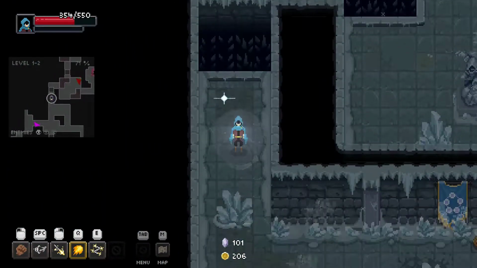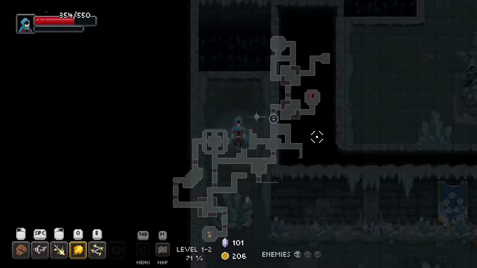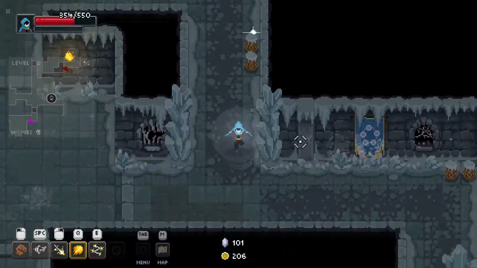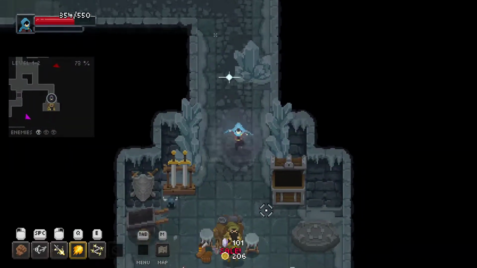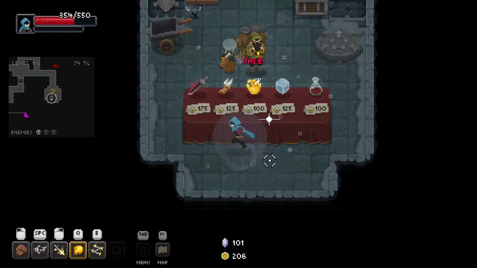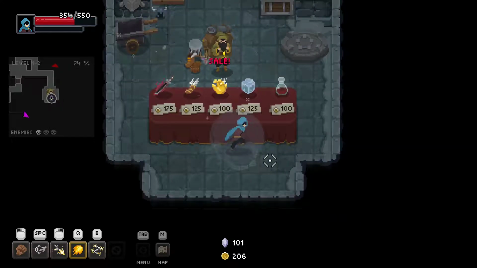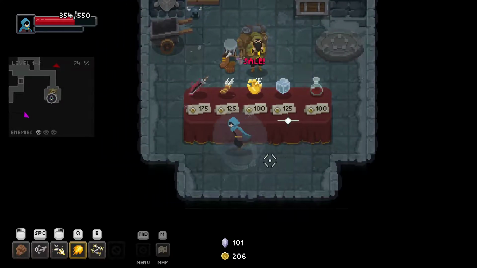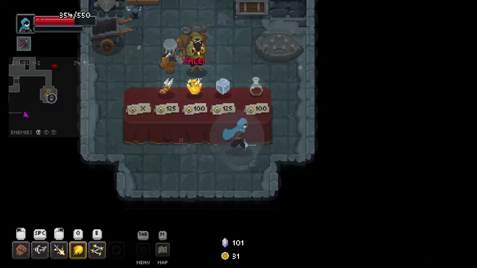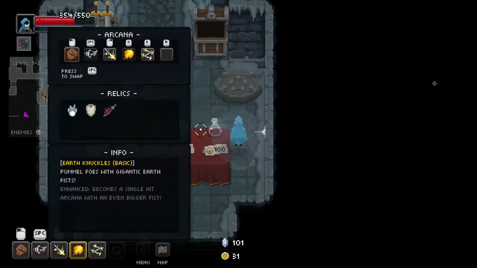Okay, where's the boss? Where haven't I gone? Pretty much the entire southeast side. Okay. Ooh, sale. What have we got for sale here today? The Glove of Midas, Mercury Sandals, Dark Katana, and the Permafrost Cube. Dark Katana. How could I pass up something that sounds really cool.